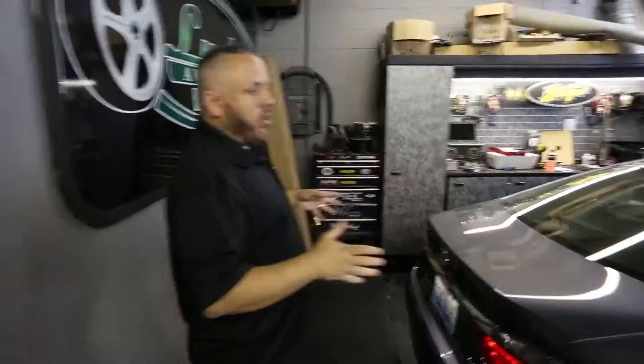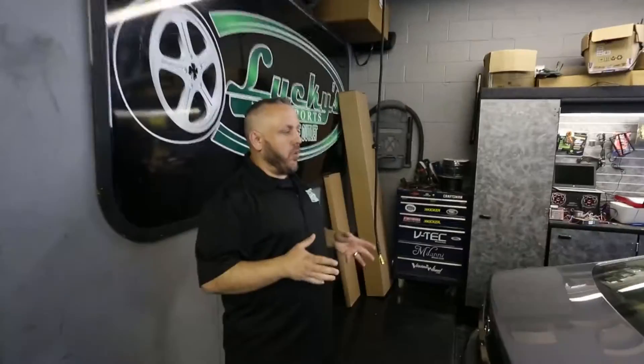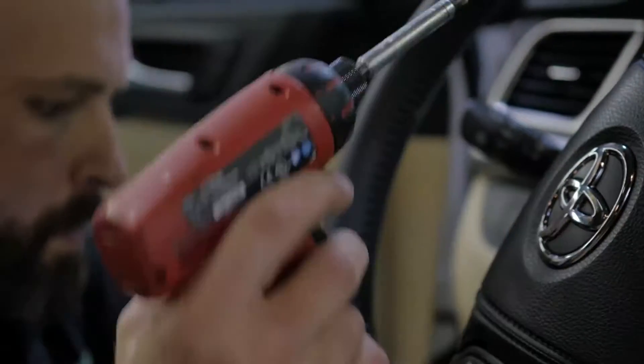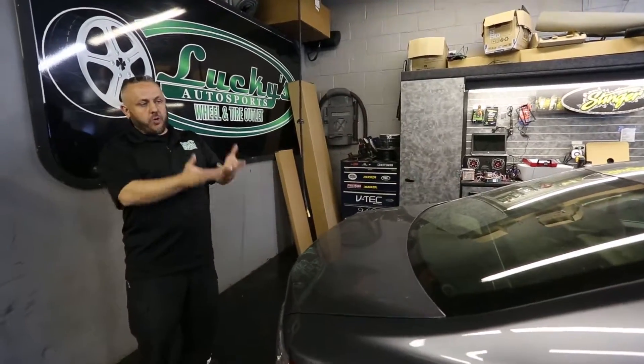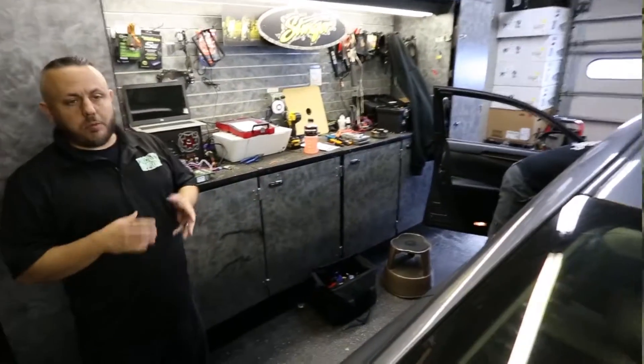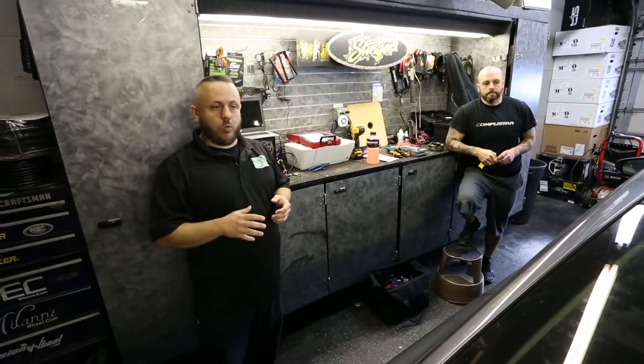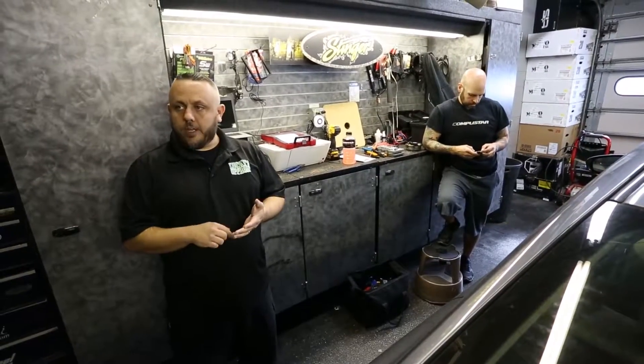This bay here is for audio, remote starts, and car alarms. We've got Chad over here — all work for remote starts is performed underneath the dash on the driver's side. The panel underneath the dash comes off, all the work is done underneath, and it's all put back together. We offer a lifetime warranty on all of our work, parts and labor — don't get that twisted. It's fully covered, fully warrantied. If you have any issue, bring your paperwork back. We check it out for free, and if your unit has failed three years later, we will replace it with a new model at no charge, as long as you have your paperwork.